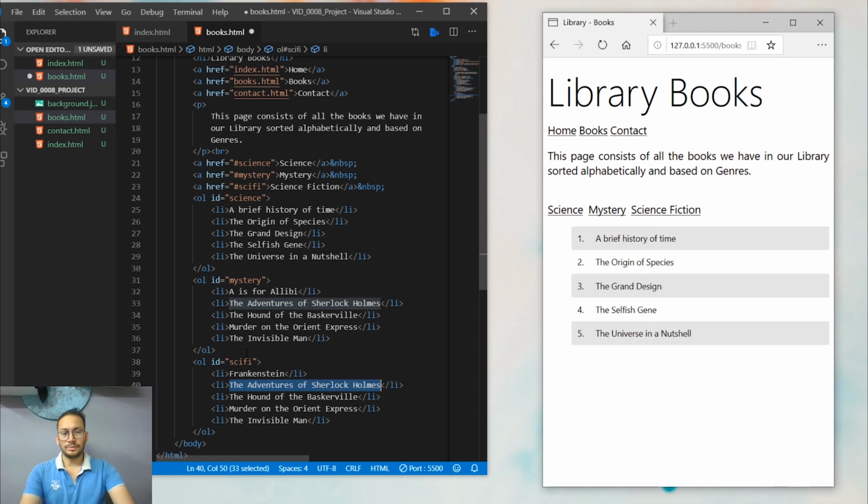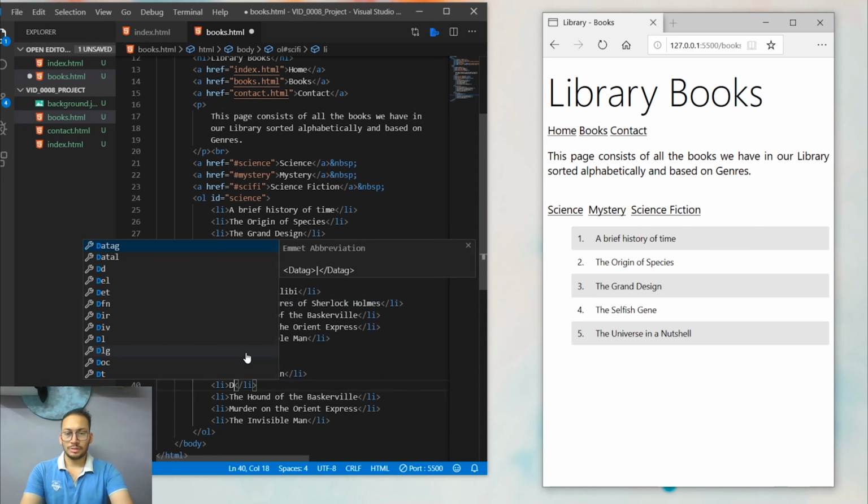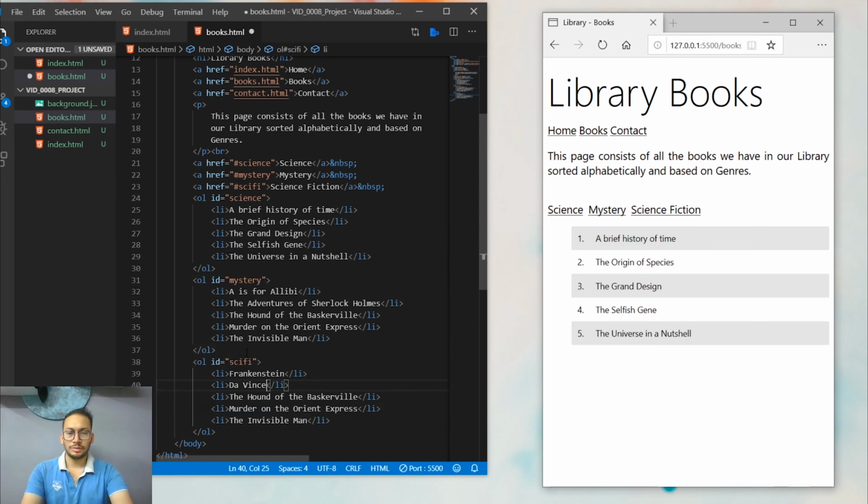And then we'll have The Da Vinci Code. After this we have The War of the Worlds, and then we have The Martian and The Time Machine.